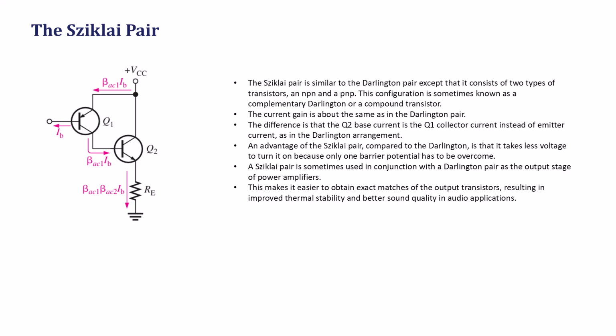In practice, a Sziklai pair is sometimes paired with a Darlington pair as the output stage of a power amplifier. This combination makes it easier to get exact matches between the output transistors, which improves thermal stability and gives better sound quality in audio applications. And that wraps up our look at the common collector amplifier and its Darlington and Sziklai pair variants. With this slide, we end the lesson on common collector amplifier.